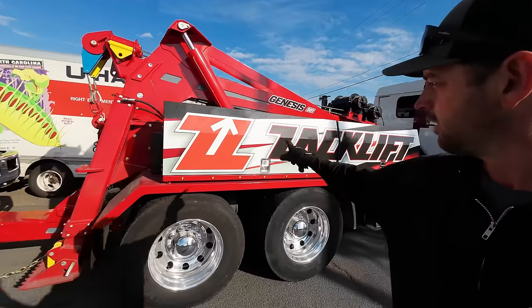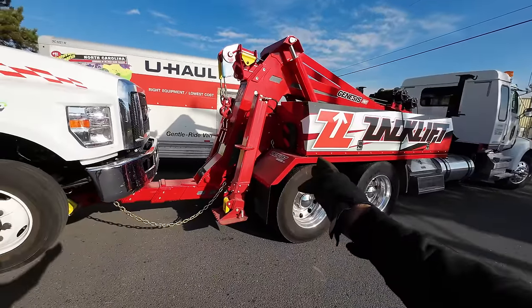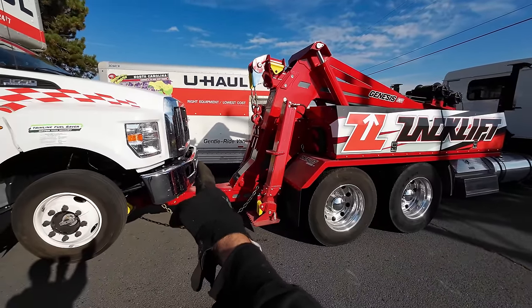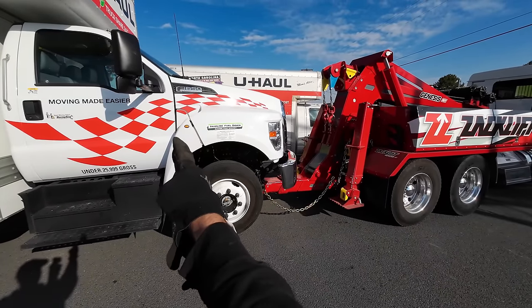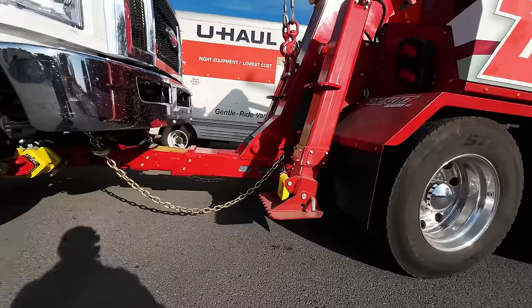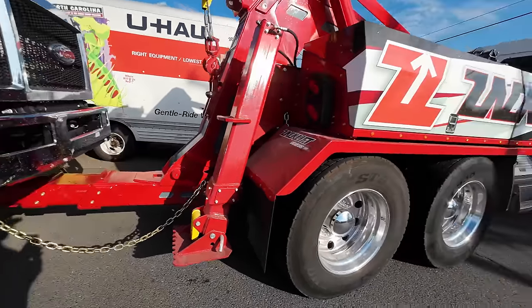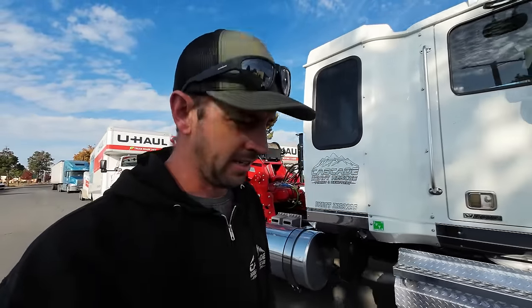I do gotta say though, this Zacklift tows so much better than my rollback does. Because on my rollback, the trucks are actually the same wheelbase, each truck is, but on my rollback, the bed sticks out to here, then the underreach has to stick out to way back here, so like the front of that truck would be back here, which just adds a whole lot more leverage. This thing, you can tuck it up nice and close, it tows so much better. And then this lays down flat and gets under much better and has way more reach than my rollback does, so I've done a handful of heavy tows with the Zacklift now, and I like it a lot.